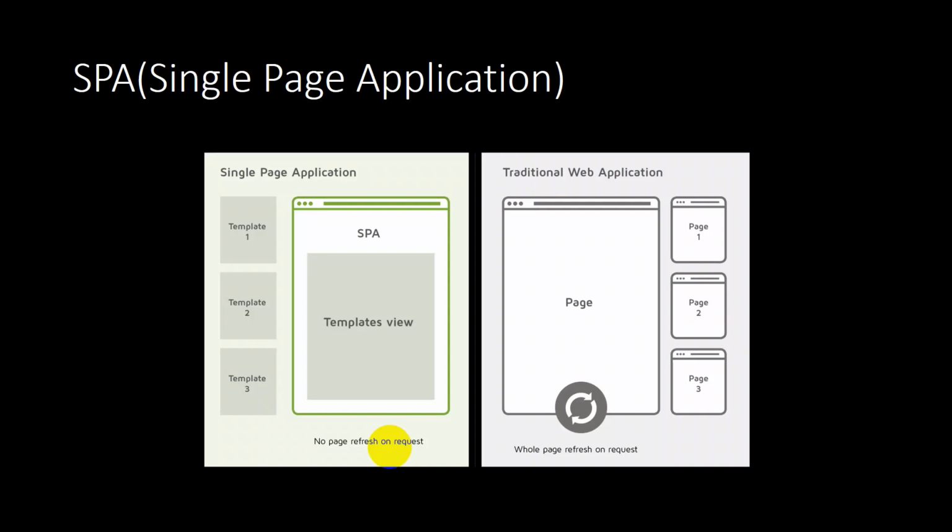SPA is very fast. The various resources like HTML, CSS and scripts are only loaded once throughout the lifespan of the application. Only data is transmitted back and forth. The development is simplified and streamlined. There is no need to write code to render pages on the server. It is much easier to start, because you can usually kick off the development from a file, without using any server at all.